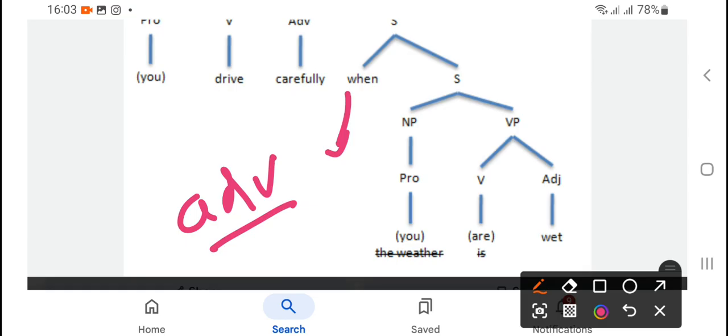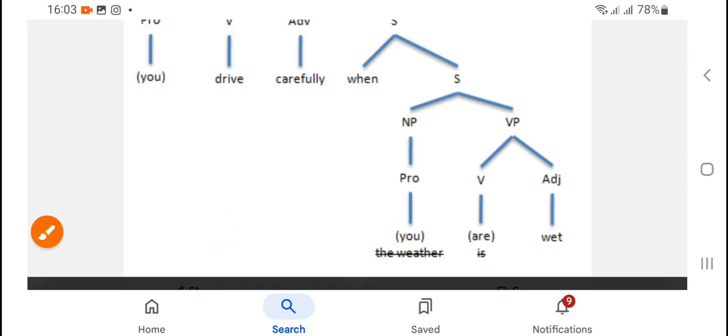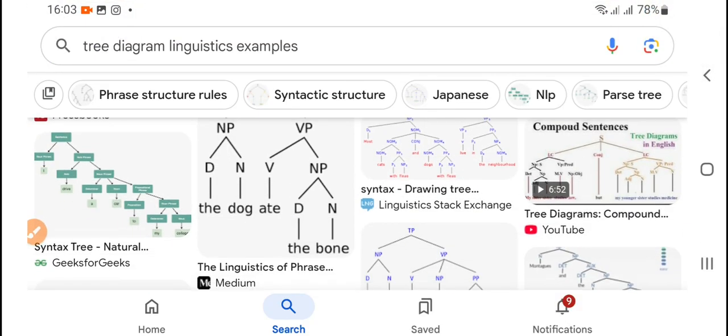So you are present, actually are is linking verb, so you are wet, wet is adjective. Adjective is sometimes qualified with the verb, adverb also, but here wet is complement, adjective complement, but you just have to remember that's a verb and adjective. Okay, now moving to the next type of sentence.